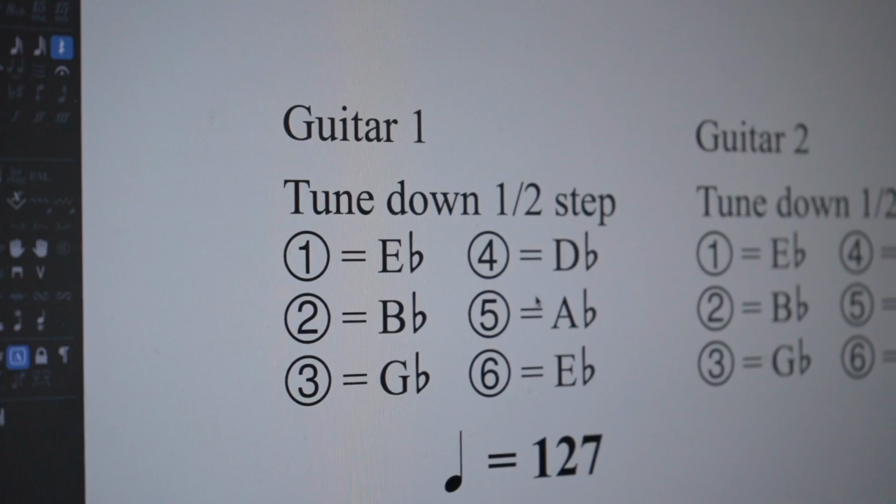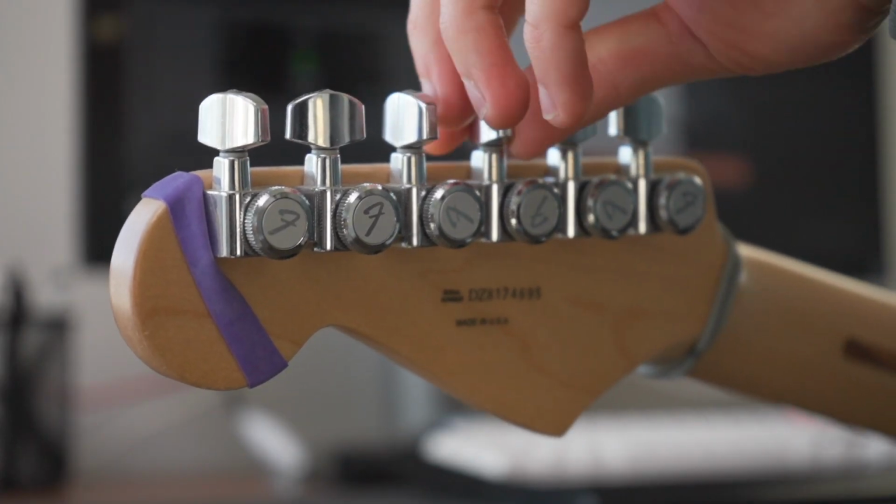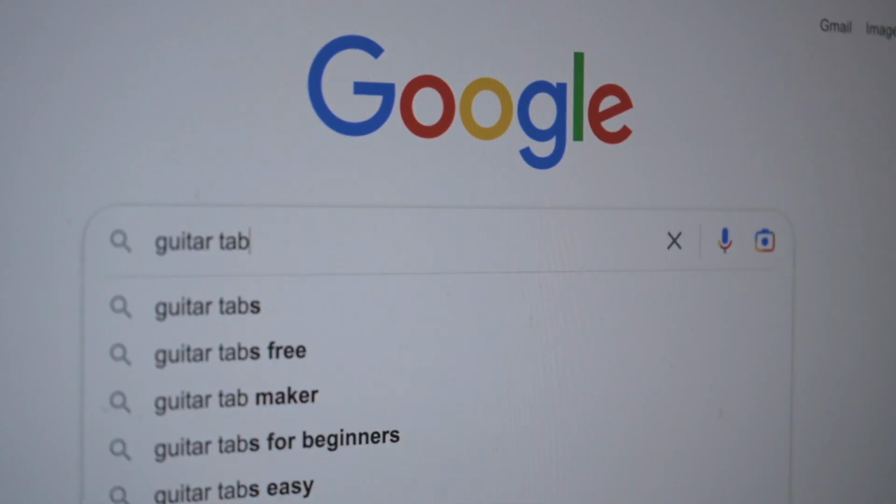Step 1, the basics. So these things I think will be pretty obvious to a lot of people, but I do want to include them here just so that I'm thorough and I cover the whole process. So the very first thing I do is I figure out the tuning for the song that I'm trying to learn. This goes without saying, but you do want to make sure you're playing in the correct tuning, since that'll just make everything easier, and it'll be how the artist plays it as well. To figure out the tuning, I'll usually just do a quick Google search, or I'll find a highly rated tab, look at the tuning there, and usually that'll be pretty accurate.